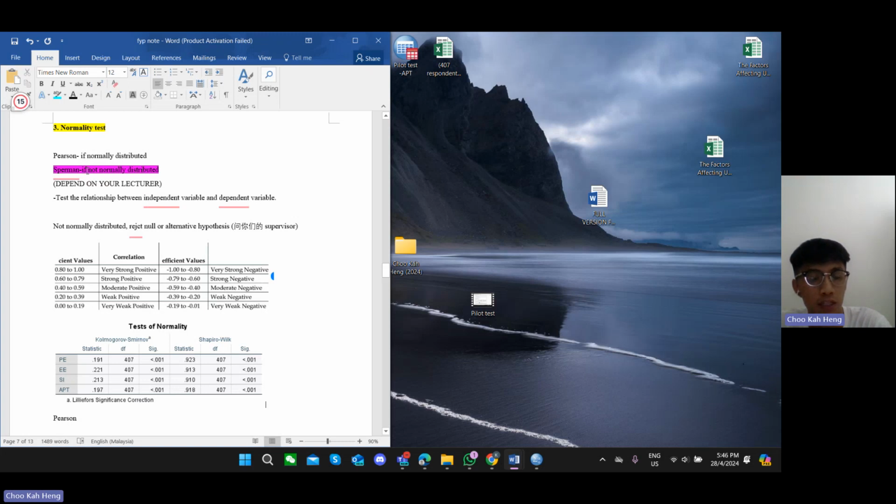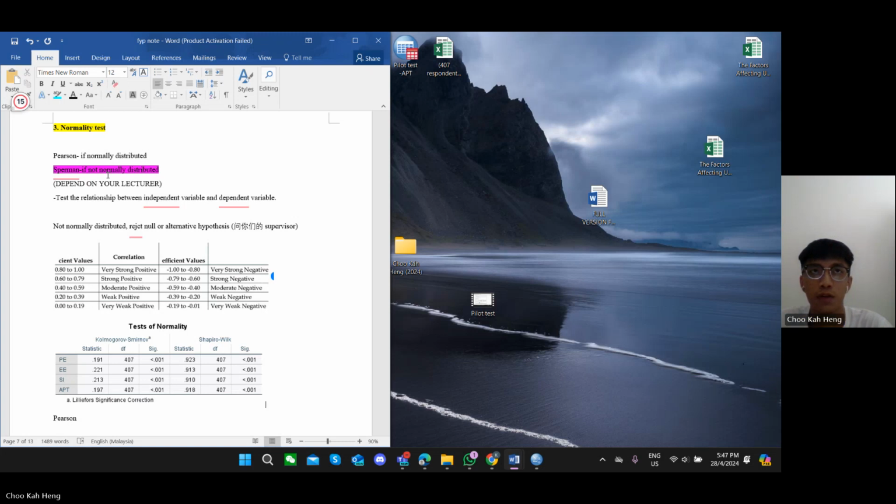What is meant by normally distributed and not normally distributed? Normally distributed is like the data is like this one, the histogram. The bell curve will be very perfect. For example, I take age as an example. 15 to 19, our target is only to collect 20.